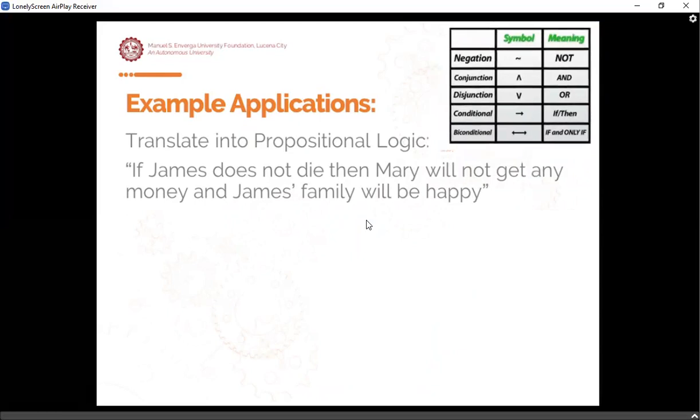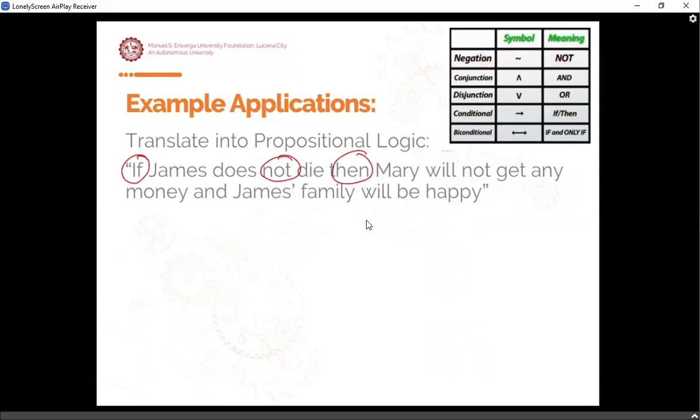So, if James does not die, and Mary. So, ang una ko nakikita is meron tayong if, tsaka meron tayong then. So, alam natin na meron tayong conditional doon. Okay, so base dito, conditional yung if and then. Then, ano pa nakikita ko? Meron tayong not dito. So, pag may not tayo, siya ay negation.